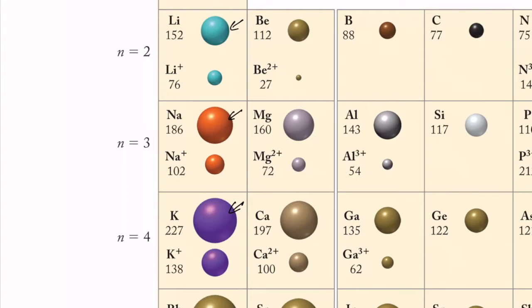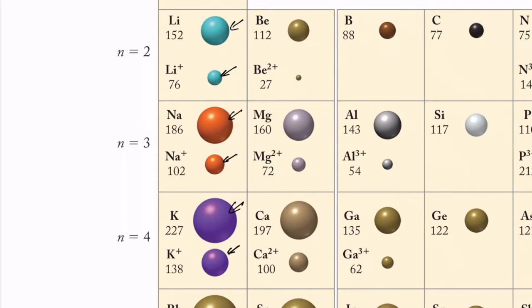Now, if we look at the ion, so the ion of lithium, lithium +1, is smaller than the atom of lithium. Sodium ion, sodium plus, is smaller than the atom, and potassium is smaller than the atom. And the reason for that, of course, is that a positive ion has fewer electrons, in this case one fewer electron than its respective atom. So each of those electrons is going to feel an additional force pulling it towards the nucleus of the atom, thereby making the atom itself smaller.